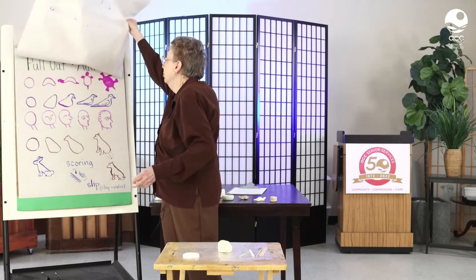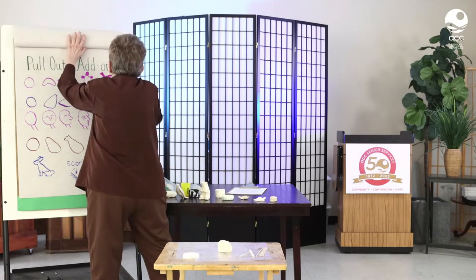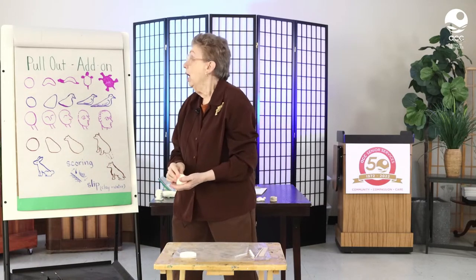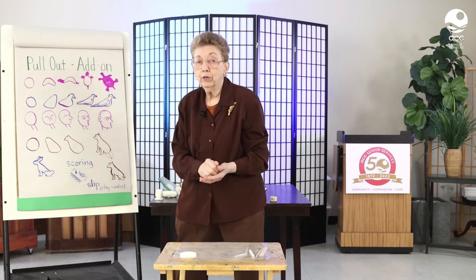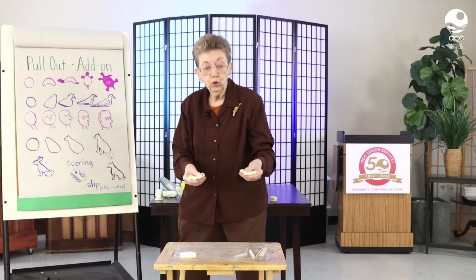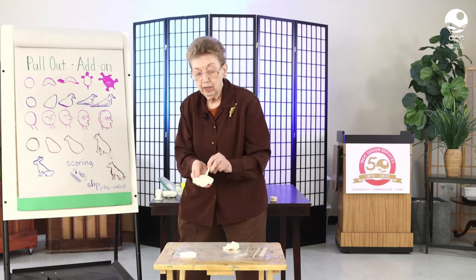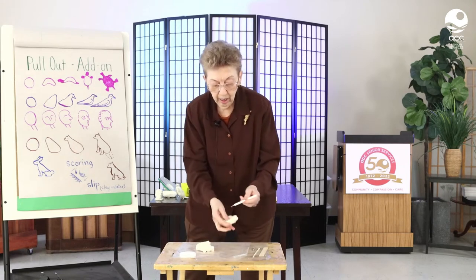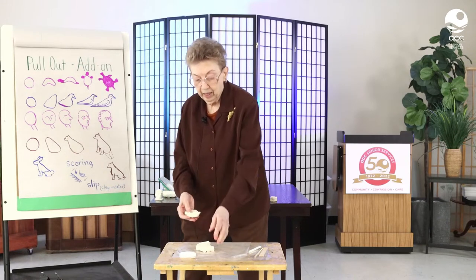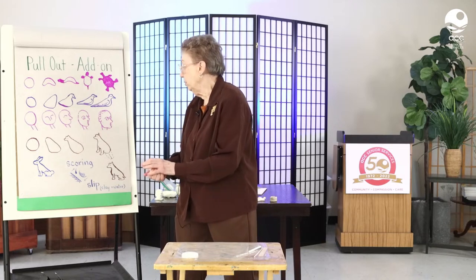All right, here's the next step. Okay, last sheet. Pull out add-on. As I've told you before, the add-on requires water and everything, okay? It requires that you take the two pieces and that you score each. I'm just going to slam this for you and show you. If you want this to adhere to that and you're using real clay, you have to take one half and score it into a waffle like this. Then you have to put slip on it. Slip is clay plus water. And slam it together, okay? And that's glue. That's your glue. All right, we're not going to do that with the Play-Doh.